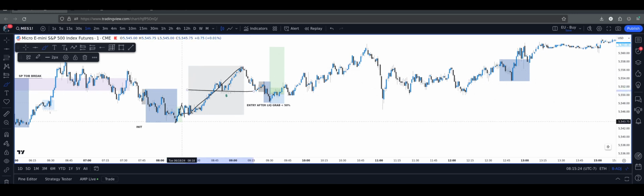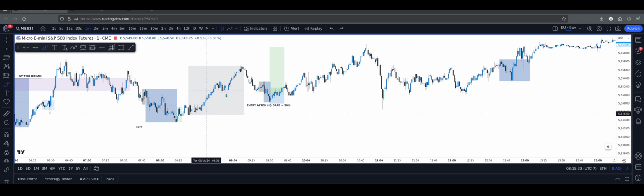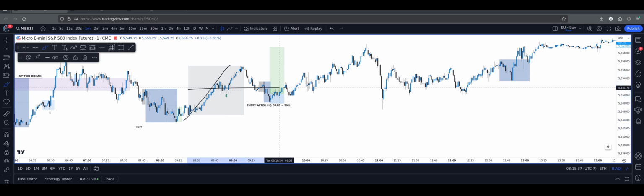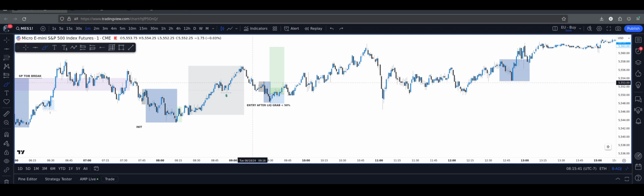And now this is sort of my entry protocol, right? So now, after the initiation, which was here, I've gotten two primaries back to back. Now I'm looking for that initiation away, which I get, and the last thing I'm looking for is that 50% return. Now I wasn't expecting an initiation. I would have taken it on a primary MS, right? But we got another initiation right in here.